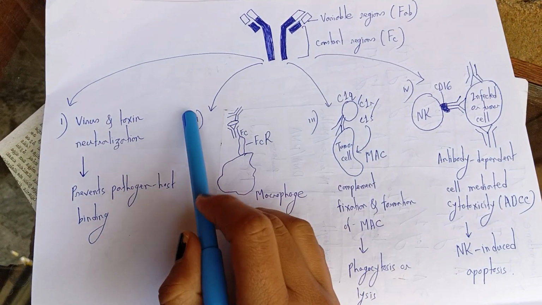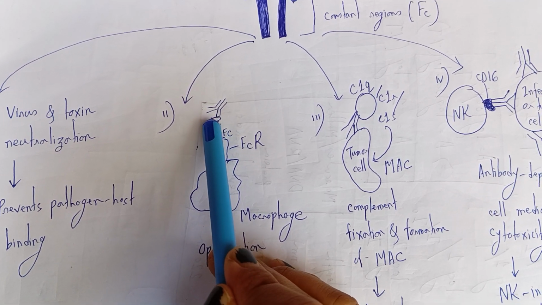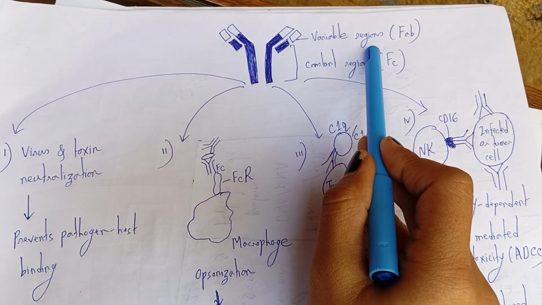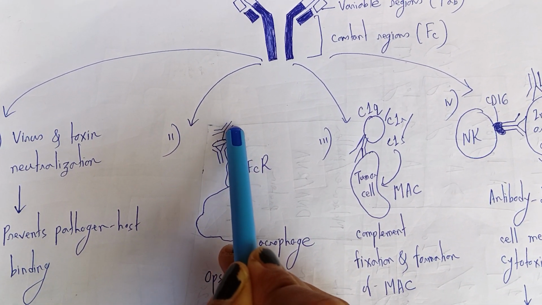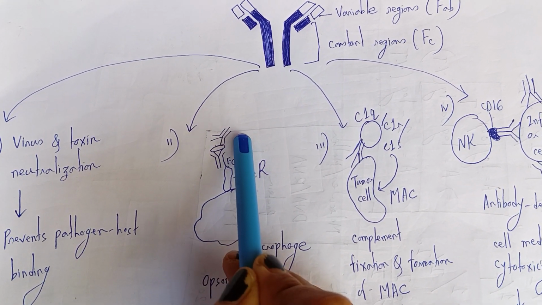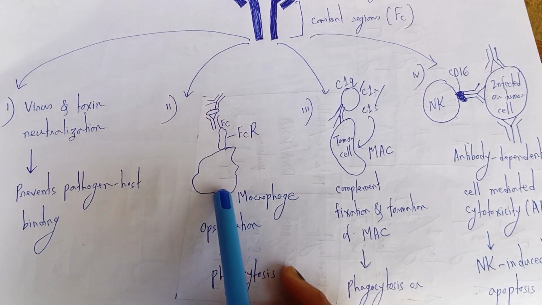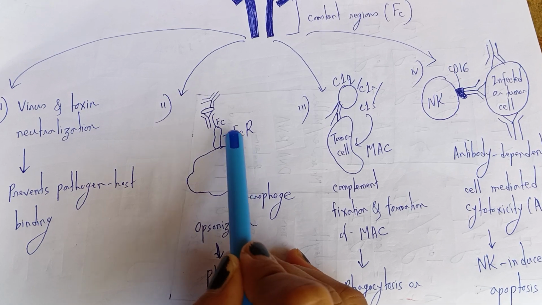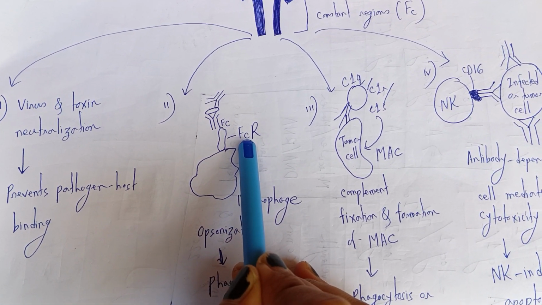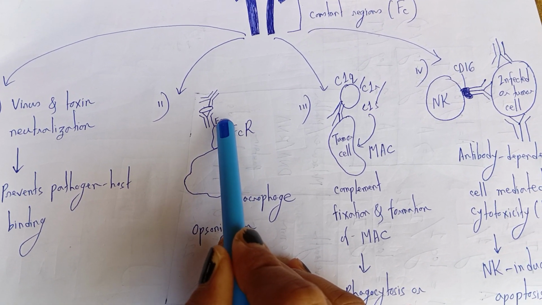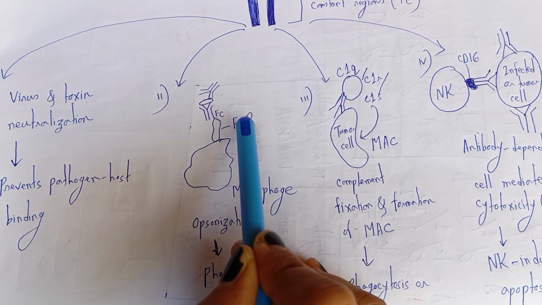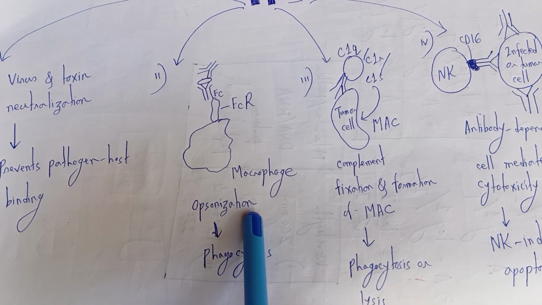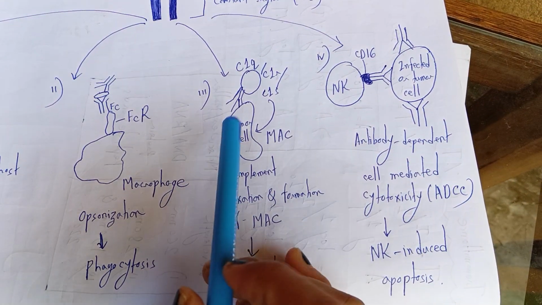Okay, now move to the second one. Suppose this is an antigen, against which the antibody binds. We know the antigen binds to the antibody by the FAB portion. So this antigen binds to your antibody at the FAB portion, but this FC portion is free. Now here inside our body, a macrophage is present, and the macrophage contains the receptor for this FC portion, which is known as the FCR. As a result, the FC binds to your FCR receptor, and it results in phagocytosis, and the process is known as what? Your opsonization.